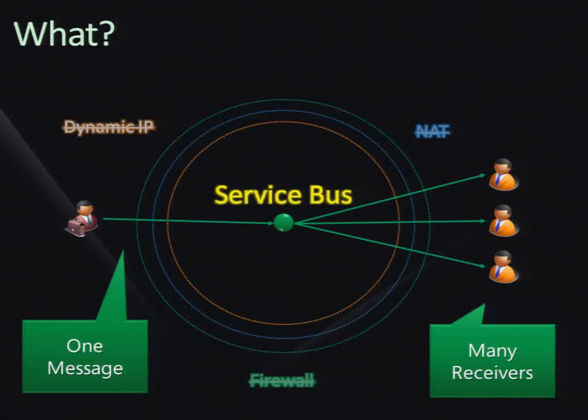With the router, you get more control over it, where you have a distribution policy that says all receivers get it, or one receiver gets it. One allows you to load balance across a set of receivers. What we're also going to add, so there's some future here, is filters in the routers, and possibly even in the binding mechanism, where you will be able to register interest in particular messages, and we won't send them to you if the message doesn't match that filter. We will not have that feature in V1, but we're working on it, and we're looking to have that in one of the following versions.